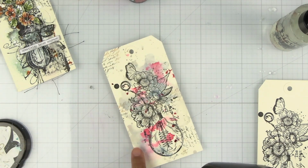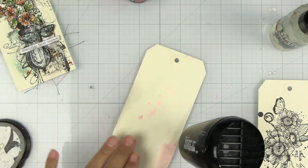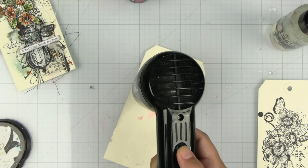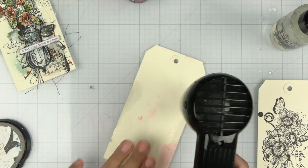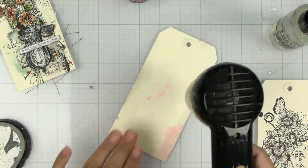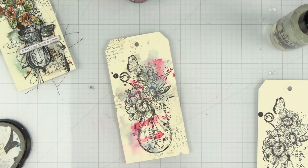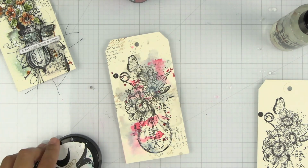All right, you see how my tag's kind of curling up? I'm just gonna flip it over and then that will help it kind of flatten out a little bit. Not too much, but it helps just a little bit. I'm not worried about it being wonky. I don't really care, but just a little tip if you're worried about that.